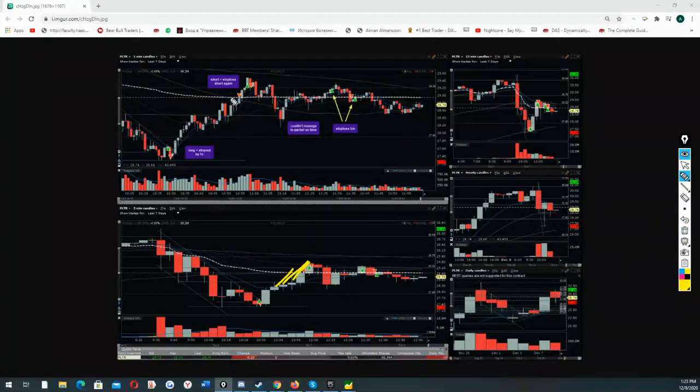But anyway, here it's just making higher highs and higher lows. There is no reason to take it to the short side. Be patient about it. Then you're taking it to the short side, putting your stop loss up there. Again, I'm not really fond of this entry right here, because it is on the way up still. It still didn't make a new low. If you take it here, or on this candle, at least it would have been decent. Why is that? Because this was already a huge move, and I would expect a pullback before continuation. You could play the scalp down here, but it's still not ready to go to the downside.